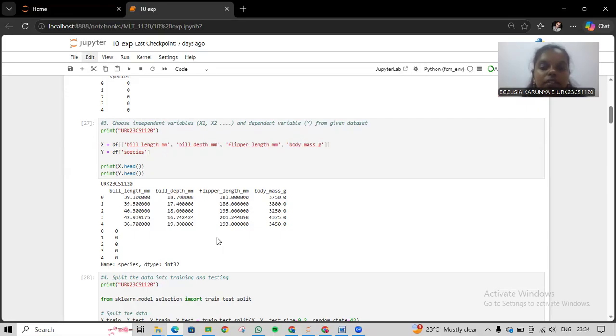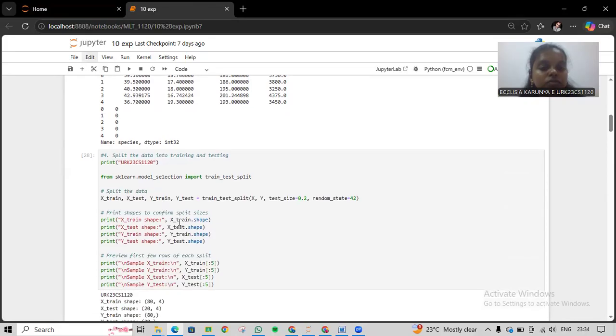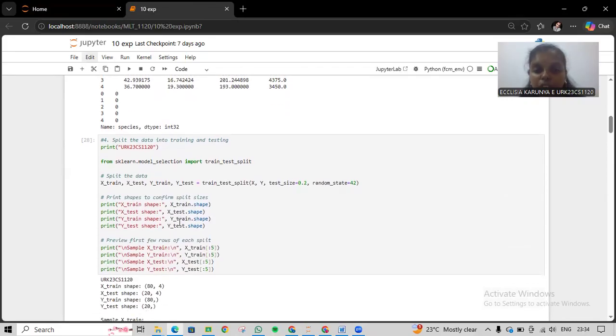Then train test split. In this, again we are going to import a new library called train test split, which is used to split the data. In this, the split data will be 80 percent training and 20 percent testing data.